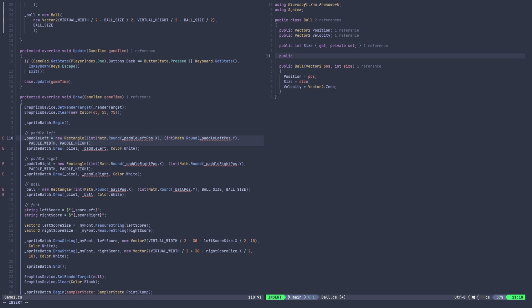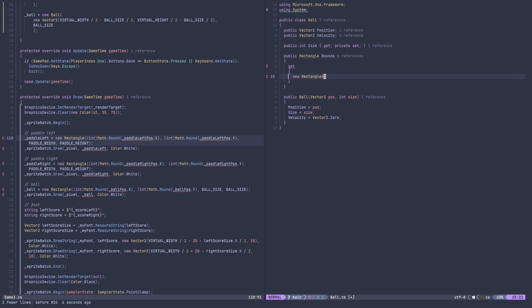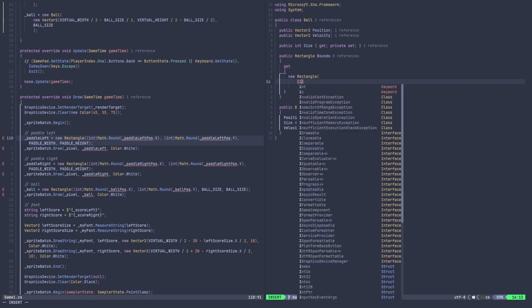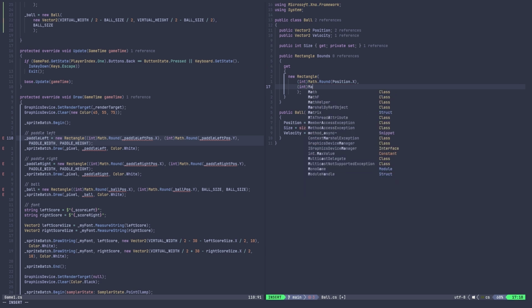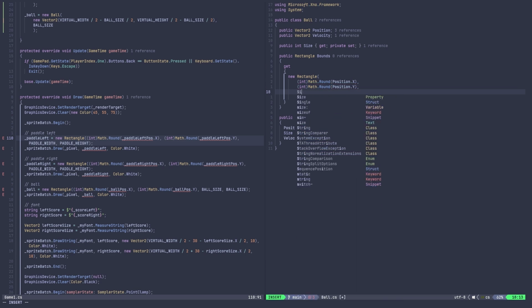Okay, so public Rectangle, we need a rectangle, we call it bounds, get new Rectangle using position.x, then position.y, then size.